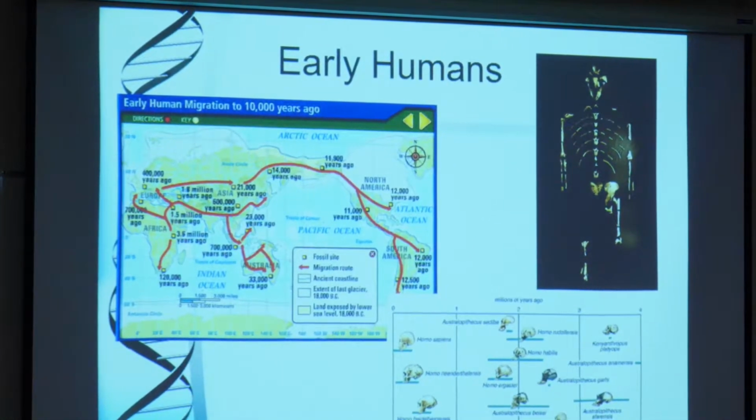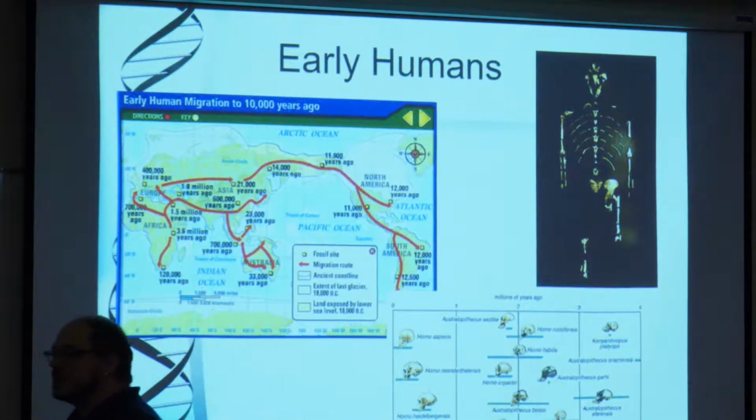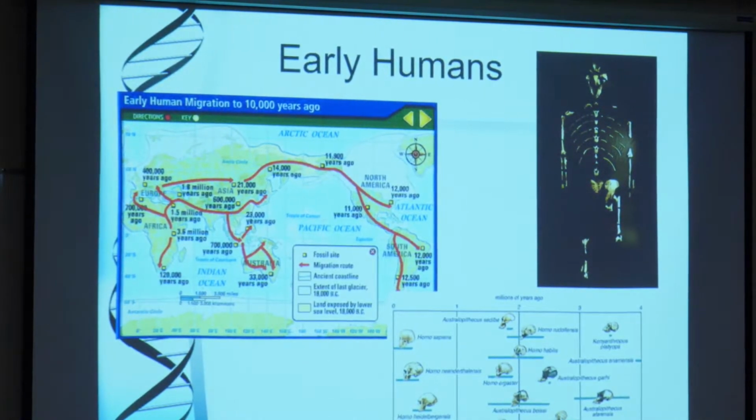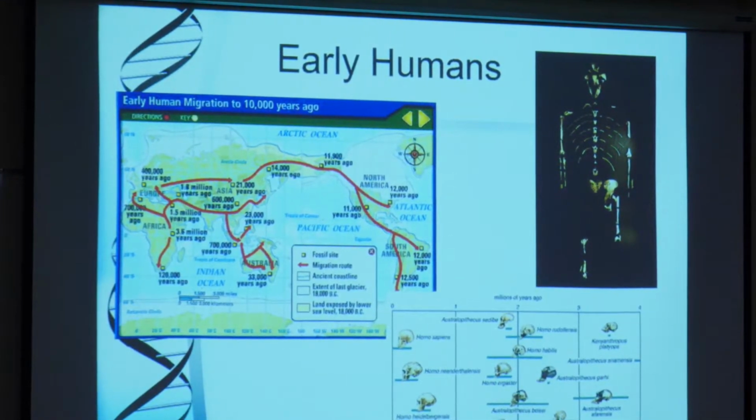They now have a relatively complete fossil record. There are still some gaps here and there, but they have a pretty good idea of how our early hominid ancestors eventually evolved to give us modern humans. And thanks to genetics and what we call forensic anthropology, they can now use genetics to figure out exactly where they went, how long they were there, what they ate, and how they lived. They can do a lot of this now, and we call that forensic anthropology.